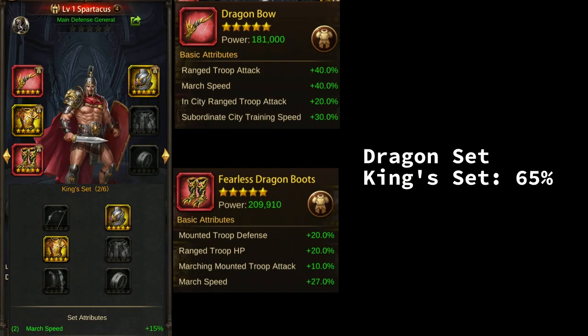Option B. Dragon Bow, Dragon Boots, and any 2 parts King's Gear. This is a more expensive set than Option A. From a 5-star Dragon Bow, you get 40% March Speed. From a 5-star Dragon Boot, you get 27% March Speed. From the King's Gear 2-part set buff, you get 15% March Speed. This set total March Speed is 82%.